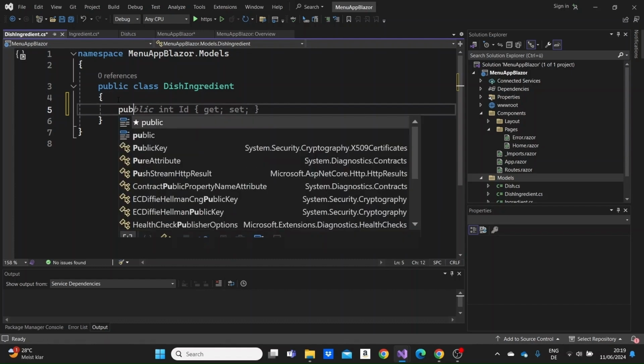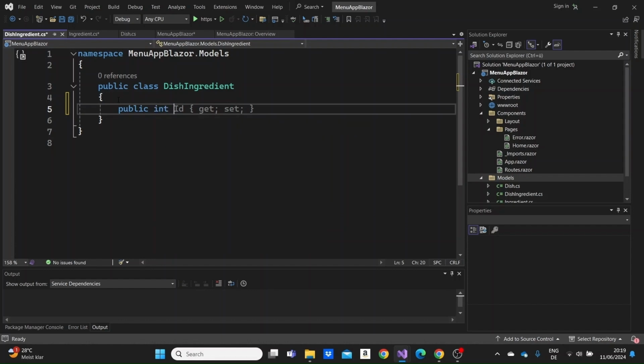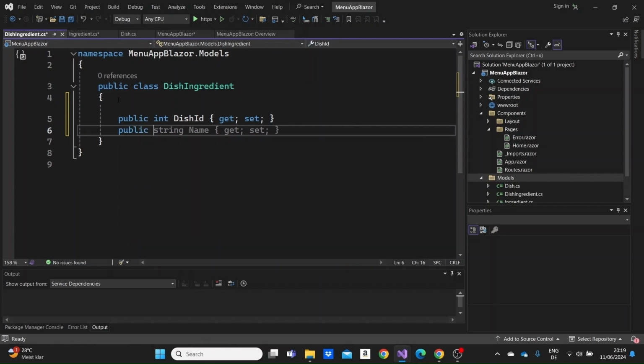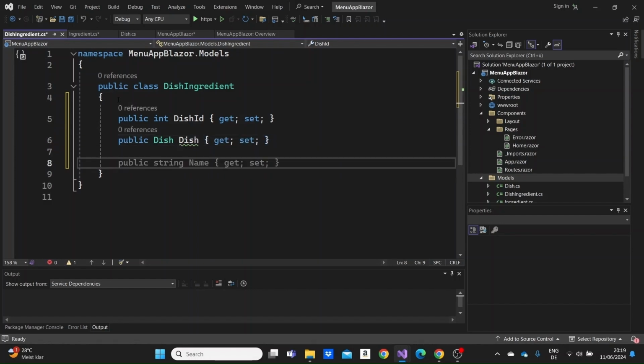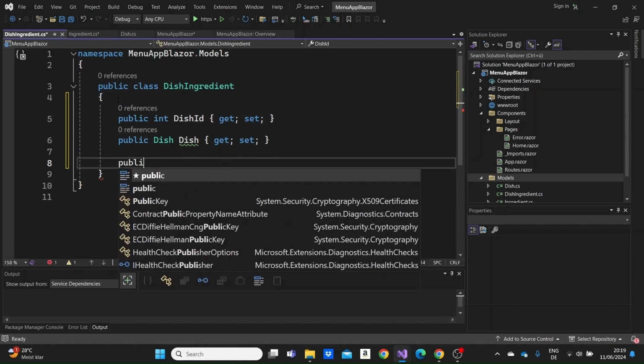I'm going to need firstly a public int DishID property, and the public Dish, which I'm going to name Dish property. These two properties connect this model to the Dish model, and the other two connect it to the Ingredient model.